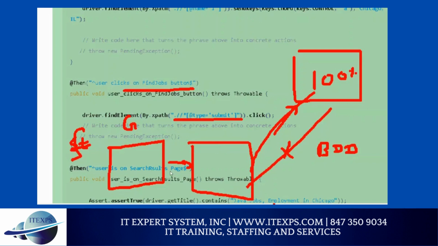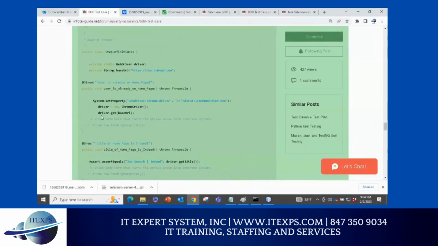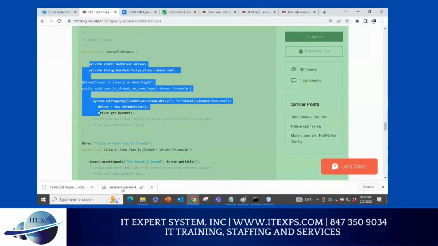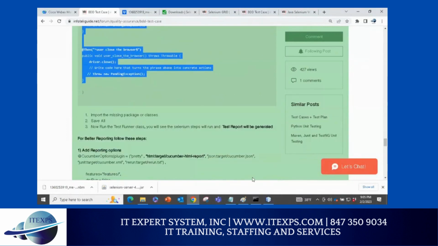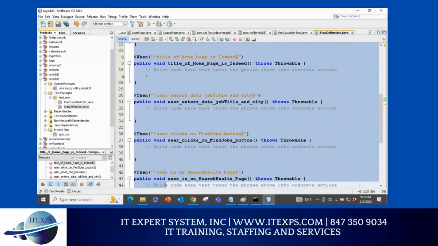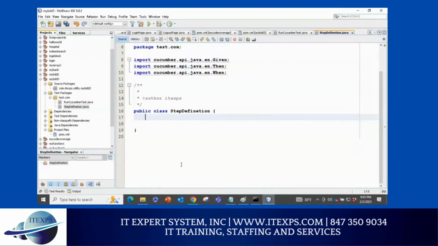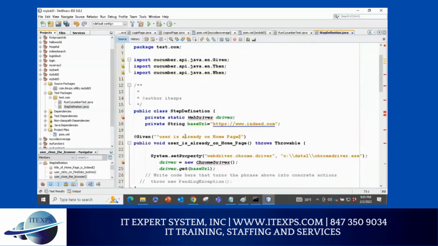Make sense? So right now I have all those things ready. I'm going to copy this code till the last curly bracket, and I'm going to remove the code here, and keep the last curly bracket because that's my class code. So first I'll empty it like this and I'll paste the code. The code is pretty straightforward. You already know it, you just need to import and you're done.